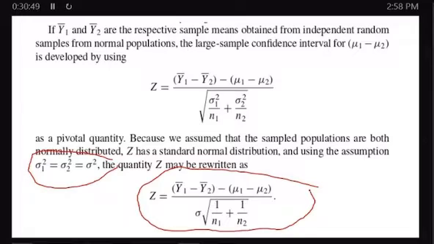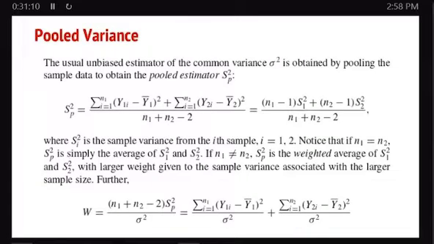Now, in this situation, we need the idea of a pooled variance. The idea of a pooled variance comes in when the variances of the populations are assumed to be the same. And that is what I want to talk about here, the pooled variance. Now, I know you've seen this before, and you're going to be wondering what led to that. What led to that is this.